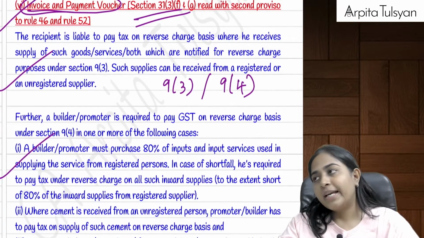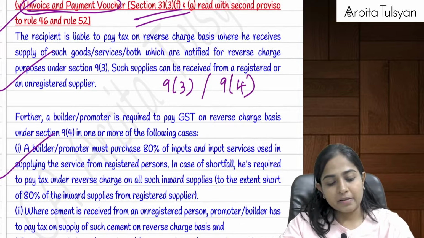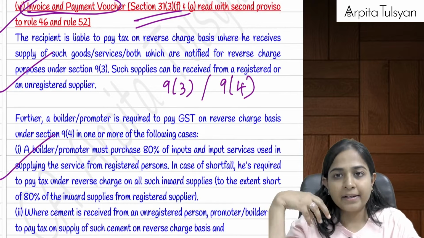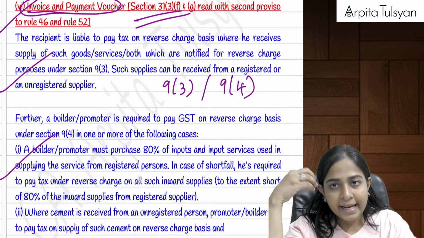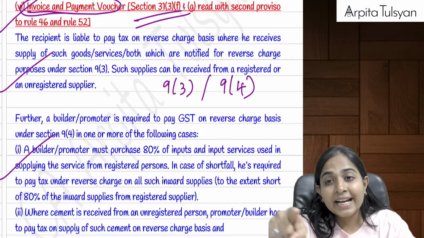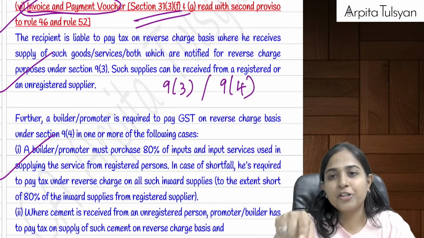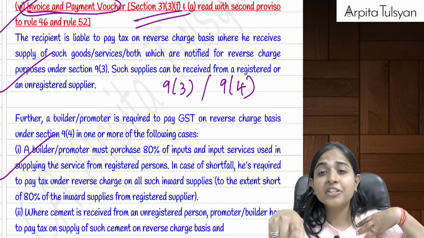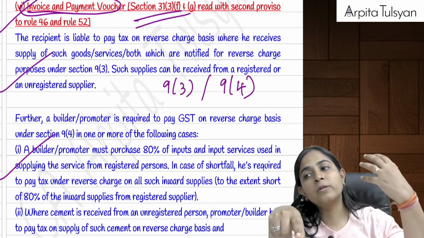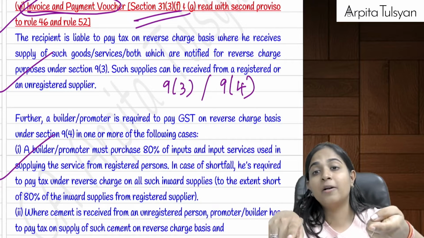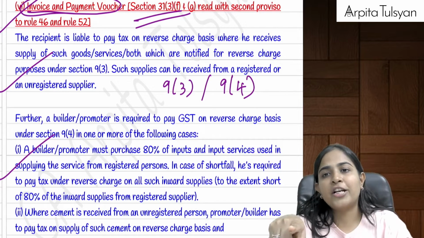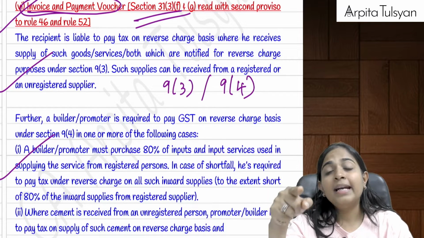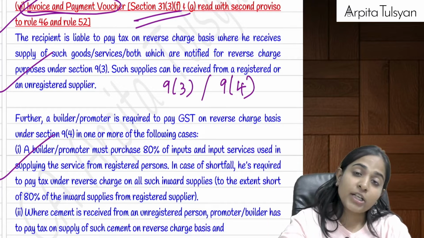Yes. Now, next thing is in case of reverse charge mechanism. In case of reverse charge mechanism, let's say I am the supplier, I am supplying the goods to you, and the recipient is liable to pay tax under reverse charge mechanism, and I am an unregistered person. Example, an unregistered GTA who is providing GTA services to a registered person who is required to pay tax under reverse charge mechanism. Then in that case, you are going to directly pay the taxes to the government, right? You are required to make an invoice just for yourself.